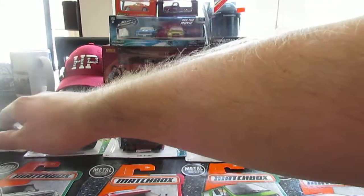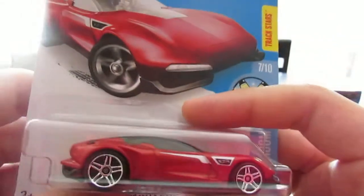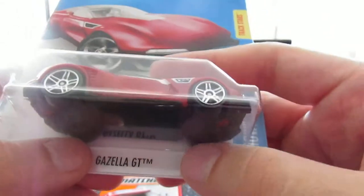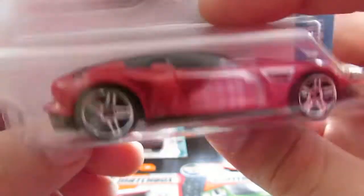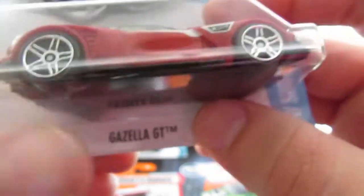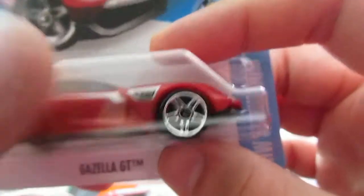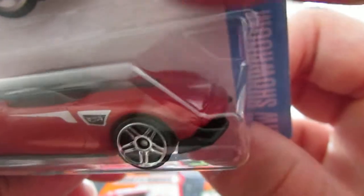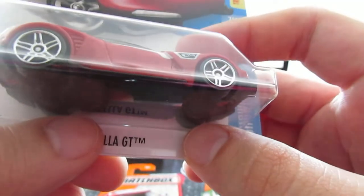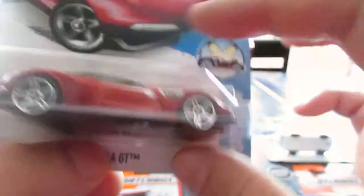This was a random pickup from Farm Fresh — I love Woody Wagons so I had to get that one. This next one is a cool fantasy car — I like Ferraris and Lamborghinis in general. This is the Gazella GT. For a fantasy it's not too bad; it reminds me of a Ferrari or Maserati or a Grand Prix car. Nice red — I had to get it when I saw it.